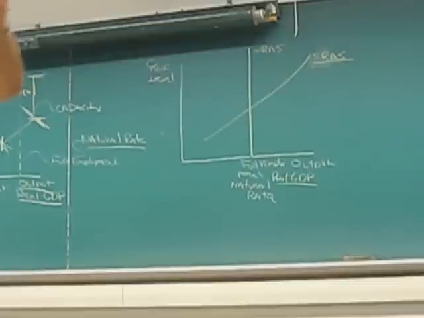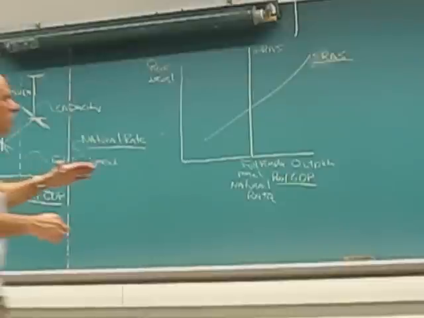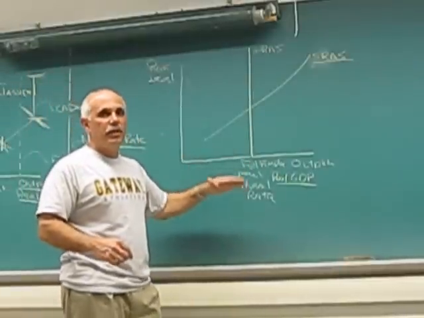Well, eventually we got to the point where we said, yes, we kind of agree with that. In the long run, the economy will self-correct, right? In the long run, nominal wages will adjust, and if nominal wages adjust, then firms are going to change production levels, and this is going to result in less or more output, and eventually we're going to get to the full employment level of GDP.